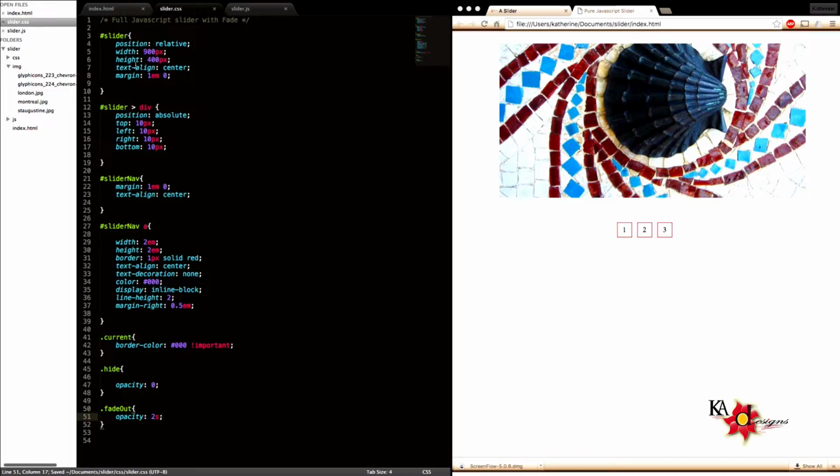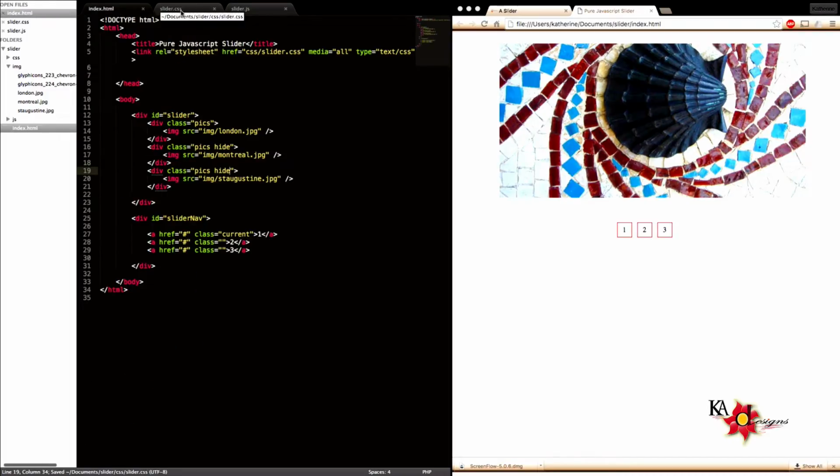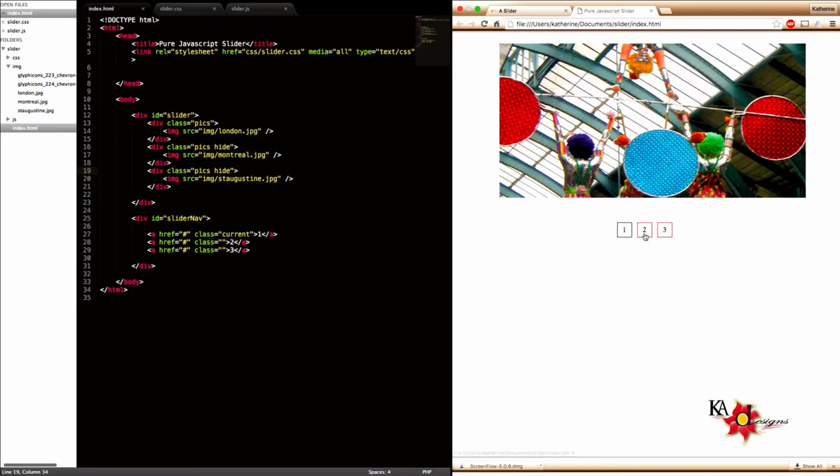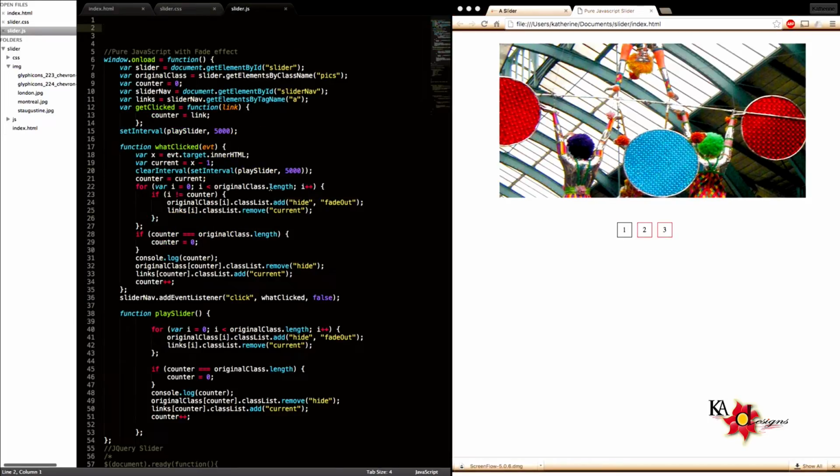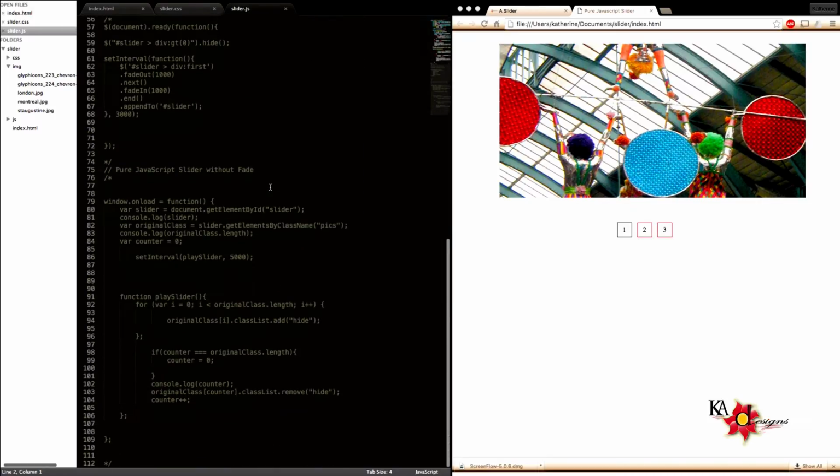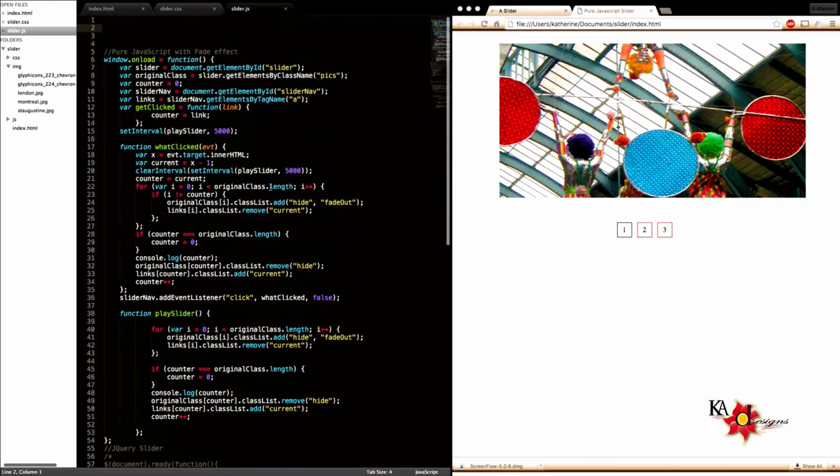So we basically have our HTML and our slider.css file here. Let's go ahead and hit refresh, and bam, we already see our slider looking great. I guess I could just go ahead and start out with the JavaScript, right? So let's delete everything here.